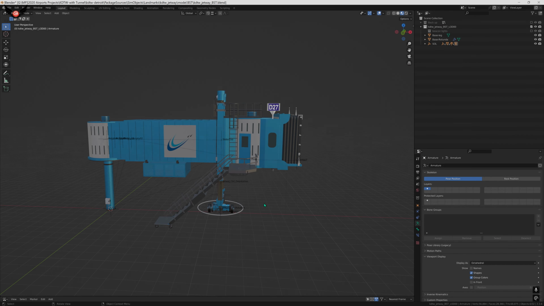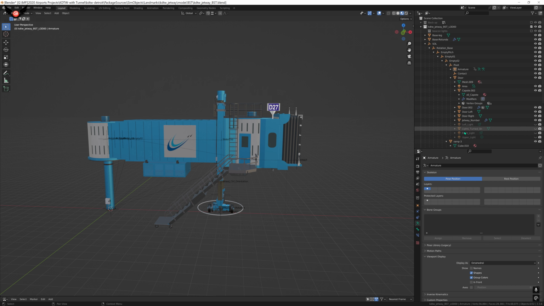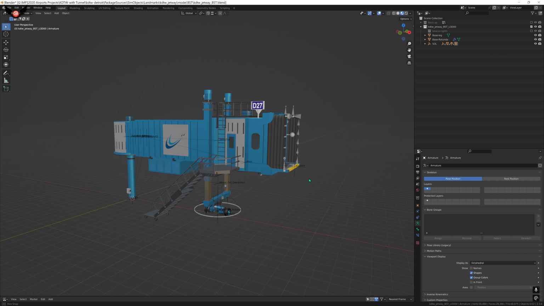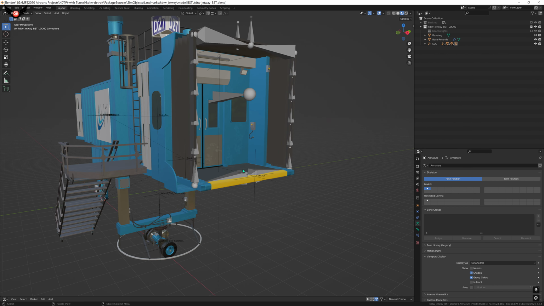Hello everyone. So this is part 3 of the Jetway tutorial, and in this tutorial we are going to add lights to the Jetway. Now I already have the lights there, but I hide them, and then I'm gonna show you how I did that.